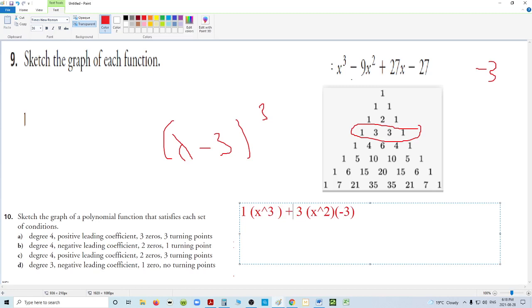So minus 3 times. And there's good YouTube videos for this. So I get minus 9, which is indeed what I have. And then in the last one, I take plus 3, and now my x is just to the power of 1, or x, and my minus 3 is the power of 2 now, which is positive 9. 9 times positive 3 is plus 27x, which is indeed what I have. And then the last one says I just take a plus 1. My x is to the power of 0, which is the same as 1. And my minus 3 is to the power of 3, which is minus 27.